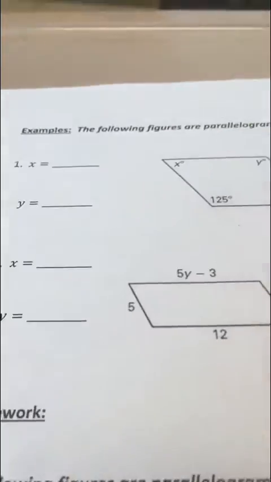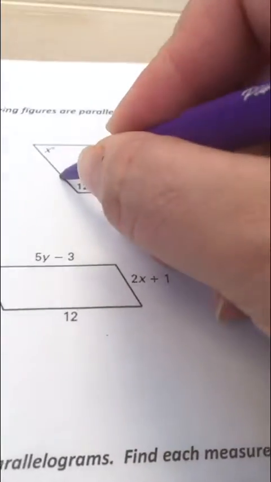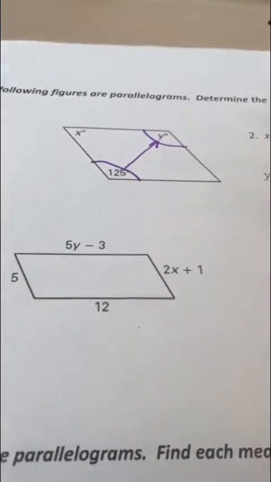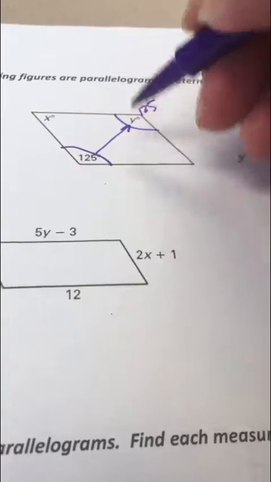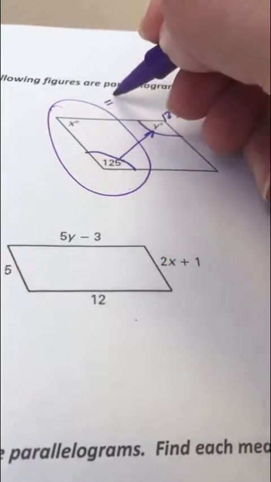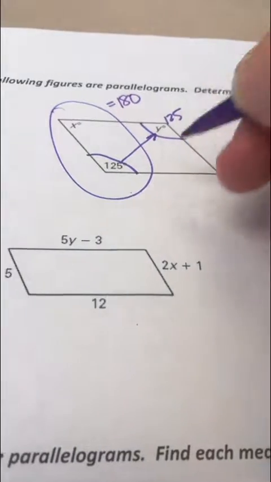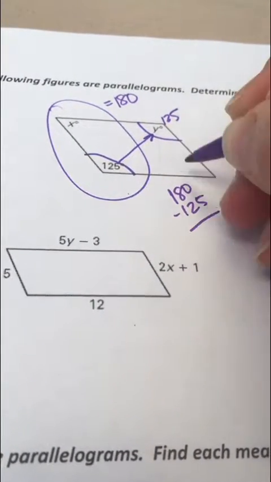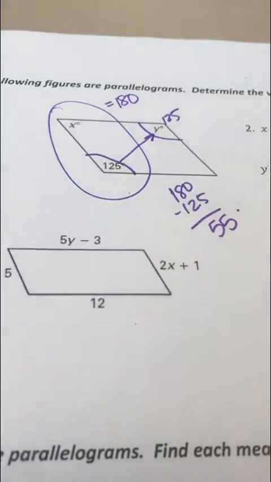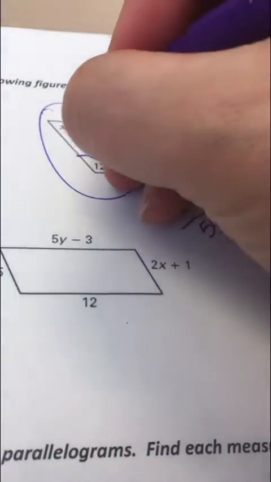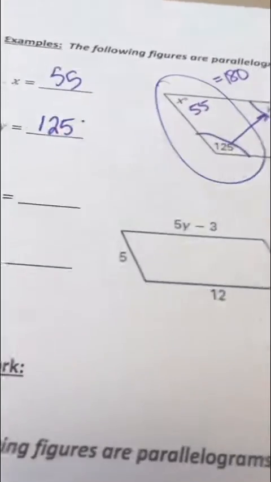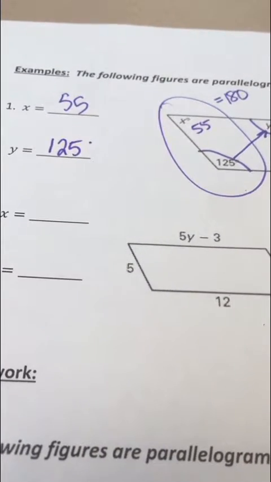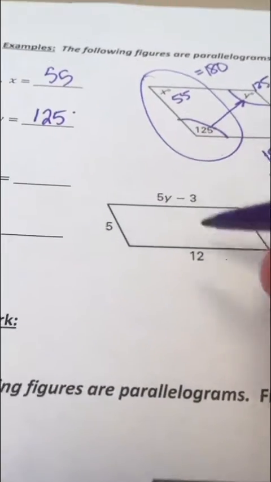Alright, so here, just determining from values what you have. So opposite angles are equal, so automatically one number can transfer to the other one, so that's 125. And then any pair next to each other is going to equal 180. So if I do 180 minus 125, that comes up with 55. So the other two would be 55, and that would just transfer over to the other one. I'm just going to go to the one below because you can see it right now.